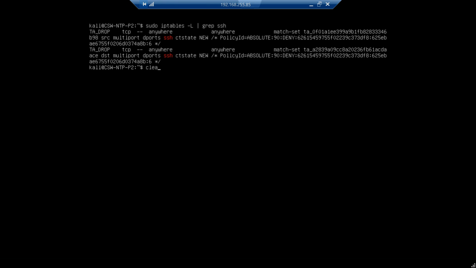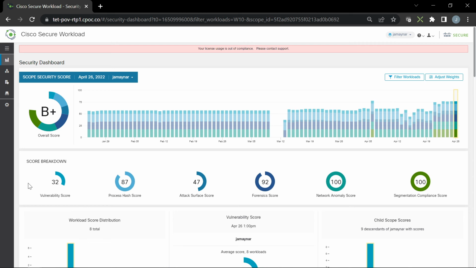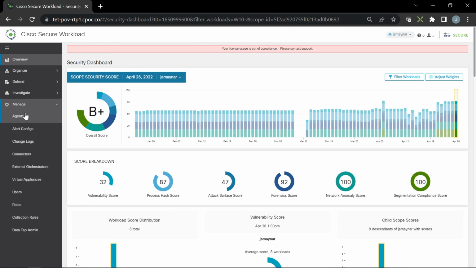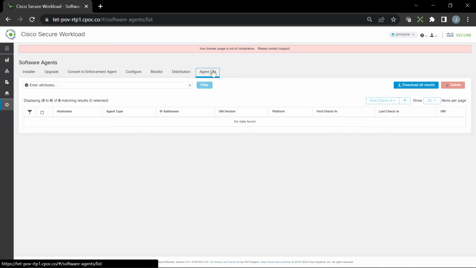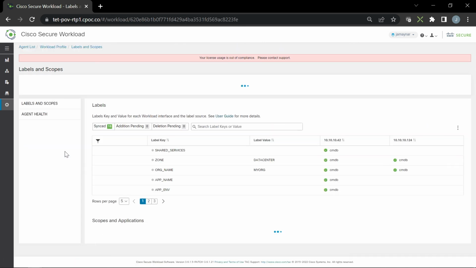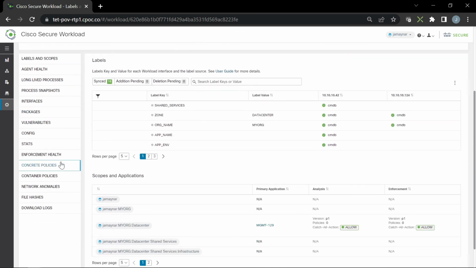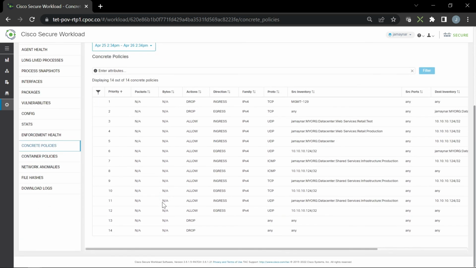But really what you want to do is go into secure workload, go to manage, go to agents, go to agent lists. And again, you can pivot from multiple different ways to get here. Go into the workload of interest and scroll down to concrete policies, and this will show you every policy that's enforced on that asset. So you can see here we've got multiple different policies that are enforced.